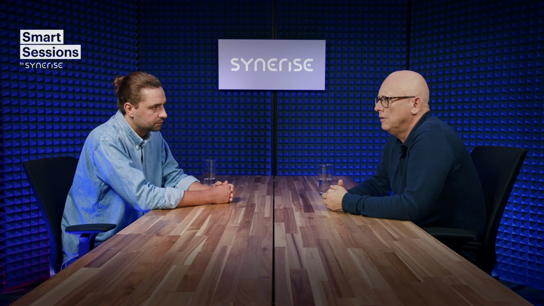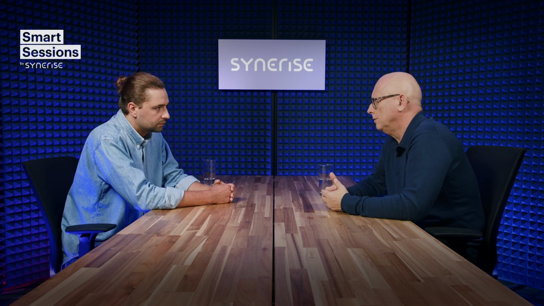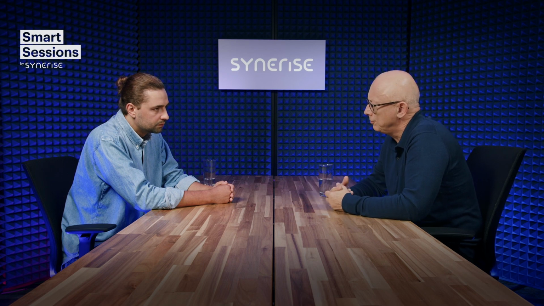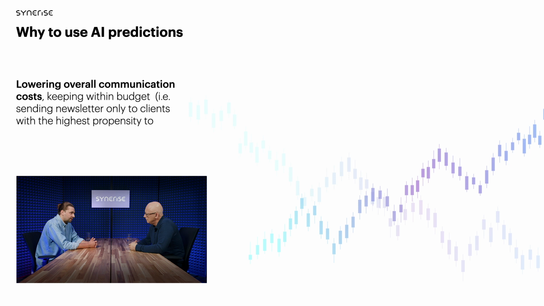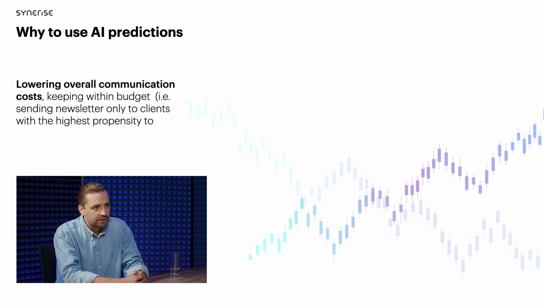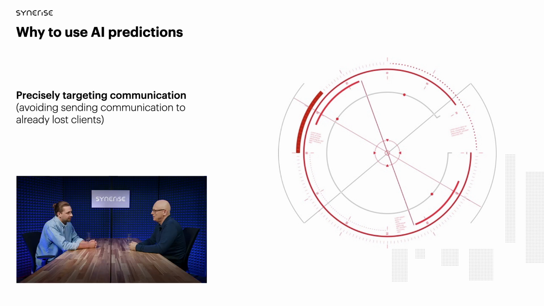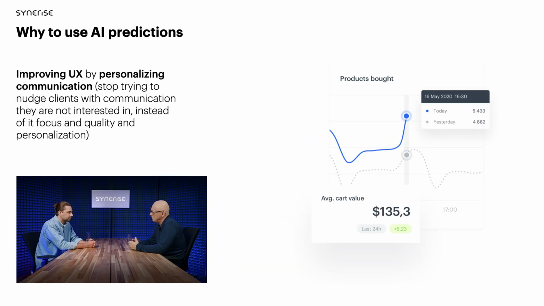Could you give us one or two real-life examples from your customers, how they are saving, how they are improving the revenues, how they are improving margin using AI predictions? Okay. So actually, that's true. By using the predictions, we can impact the revenue stream. We can also impact cost optimization. But also, and what's sometimes even more important, we can impact the overall customer satisfaction and customer experience, which is now one of the crucial directions. So improving the soft KPIs like NPS, Net Promoter Score.